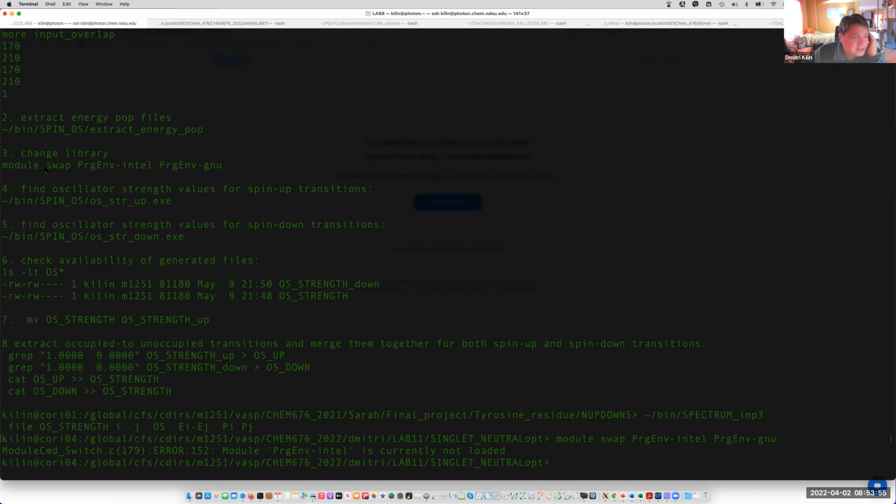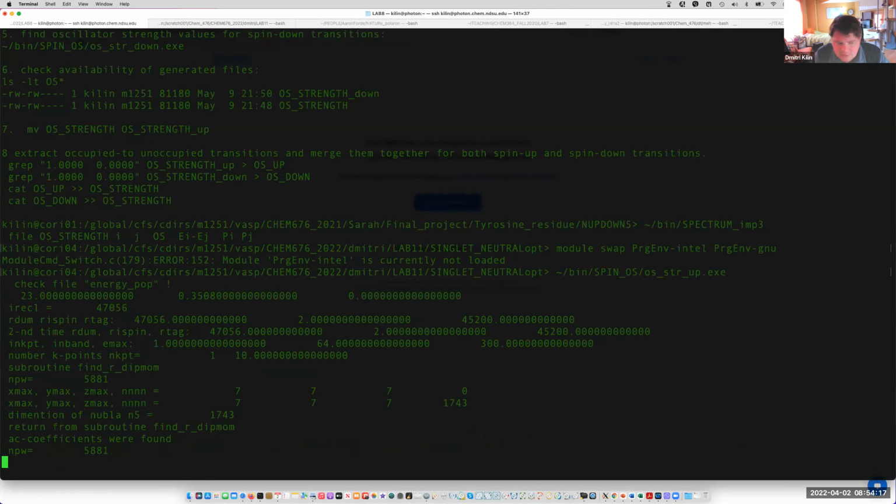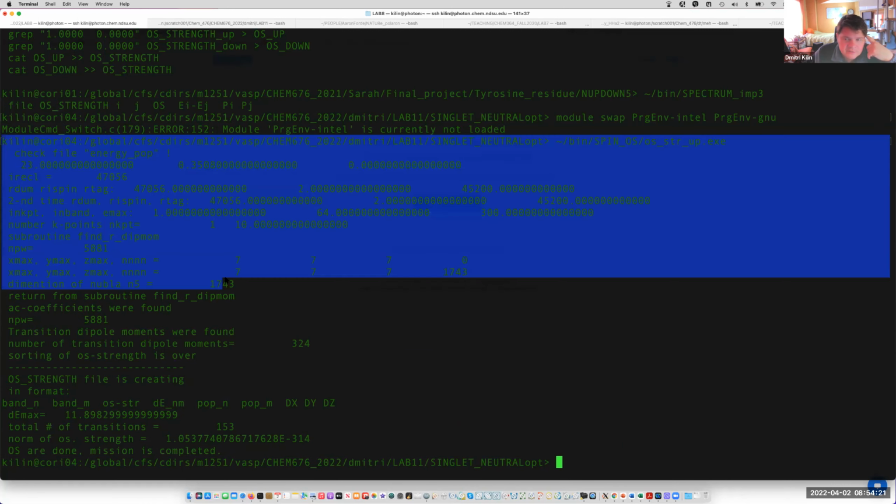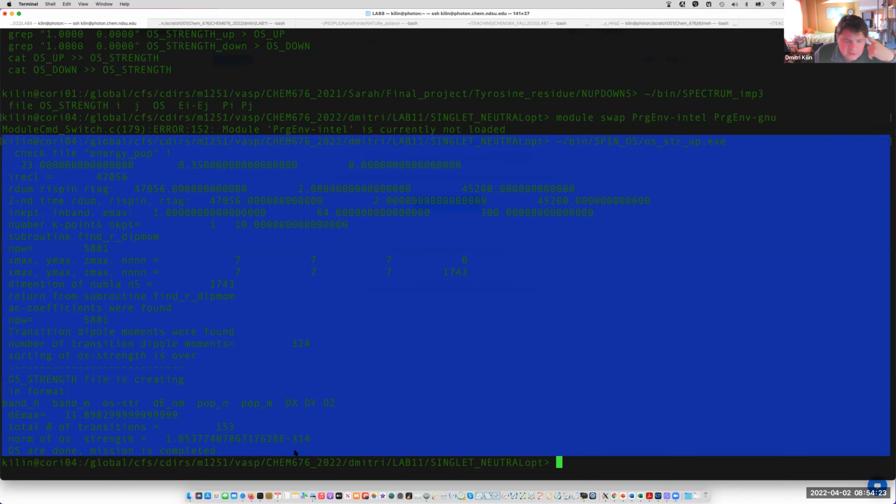So next, step number 4. We take an executable from the directory spin OS for spin oscillator strengths and run the script. Select and run. So this script is very similar to what we did for oscillator strengths without spin.